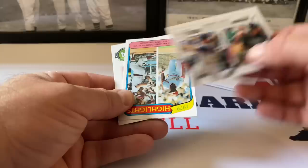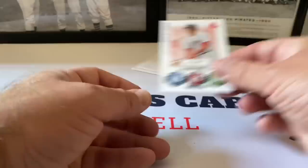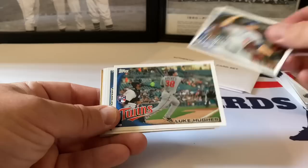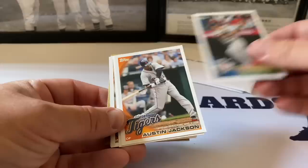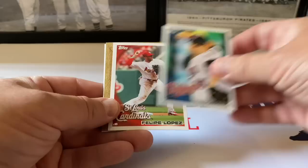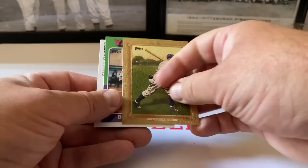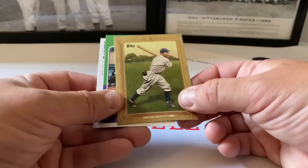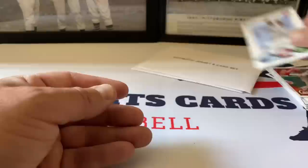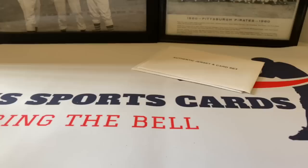Derrek Lee, Russell Branyan, Mark DeRosa, Logan Morrison, Legendary Lineage, 1979 highlights. Victor Martinez game piece. Last pack of 2010 Update: Sam Deduno, John Link rookie card, Luke Hughes rookie card, Yonder Molina All-Star Game card, Austin Jackson, Scott Olsen, John Axford, Matt Caps, Felipe Lopez. Rogers Hornsby Turkey Red - very nice! Babe Ruth insert - that is so cool. And a game piece of Starling Marte. Not too bad at all!